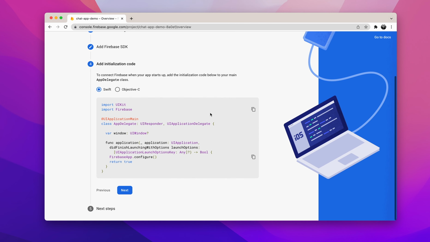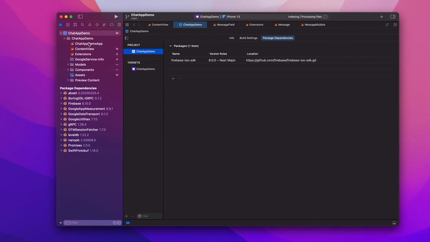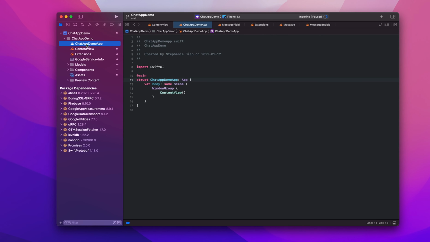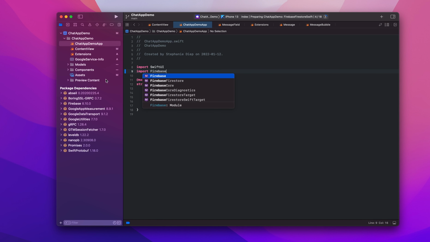And you can see that we are now at the step where we need to initialize our Firebase instance in our application. They're suggesting us to use the app delegate way, but there's a simpler way. So let's go back to our project, click on our Chat App Demo app file, and in this file you will see your structure, which conforms to an App, and you can also see the @main on line 10. At the top, we will need to import Firebase.